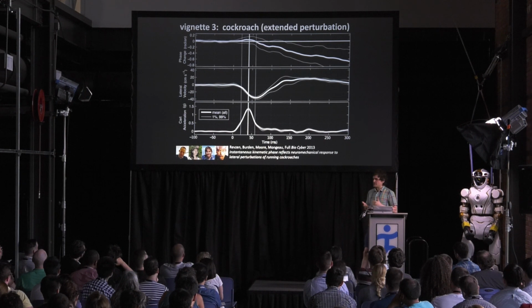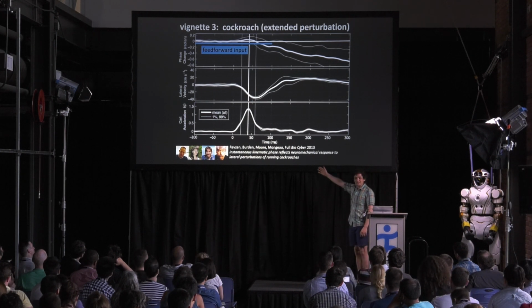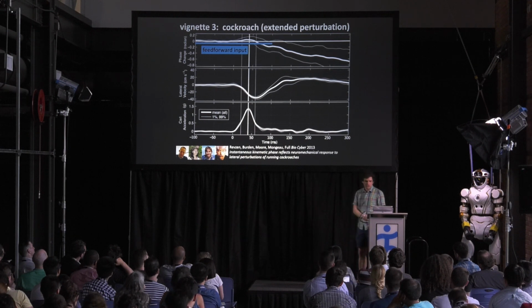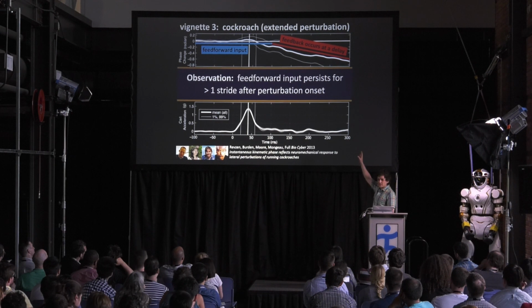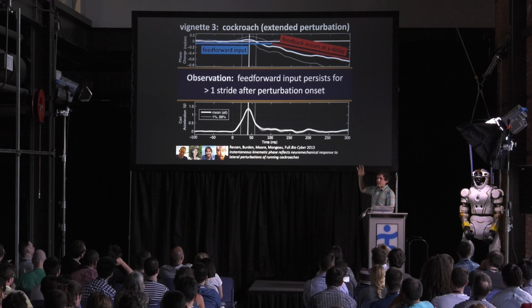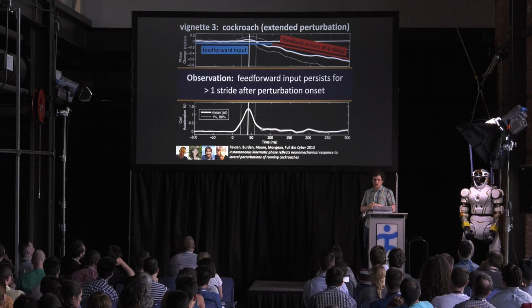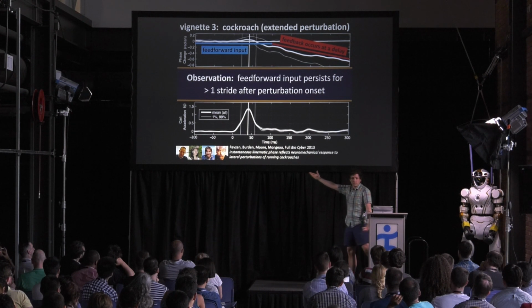We would take that as evidence of neural feedback, and what we observed here and what we argued in the paper is that we don't see a change for at least like 100 milliseconds. So these things are running approximately 10 hertz, and so that's at least a stride post-perturbation before we see any evidence of neural feedback. And we're not claiming that this is neural feedback, but just that, up until then, we really don't have strong evidence that there is. And so this is kind of pushing that time horizon back. It's not just the fastest that neural feedback could kick in the cockroach. It's actually, it had 85 milliseconds that neural feedback could have played a role, but it didn't seem to in our experiment.